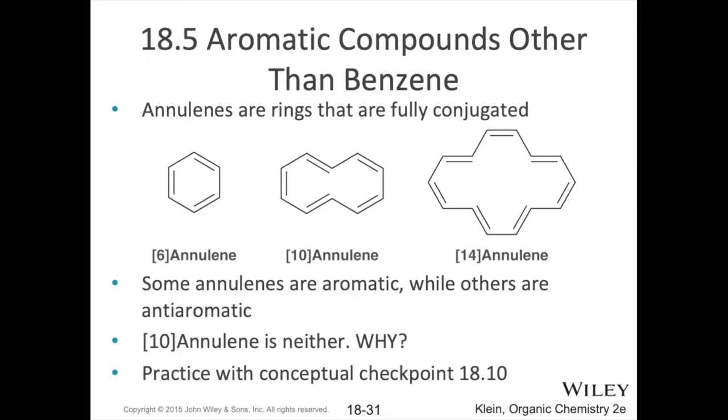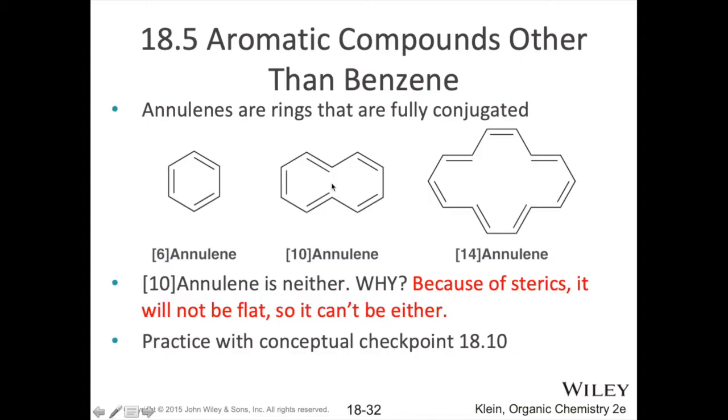Okay, so if you're thinking about this carbon over here, and remember it's sp2 hybridized, so it's trigonal planar, there's a hydrogen that's not shown that's sticking out over here. Likewise, there's a hydrogen over here that's also sticking out. Those 2 hydrogens can't overlap, right? So it's actually due to steric hindrance. That steric repulsion causes the ring to pucker a little bit, and you don't have a perfect overlap of all those p orbitals. It's not completely flat.